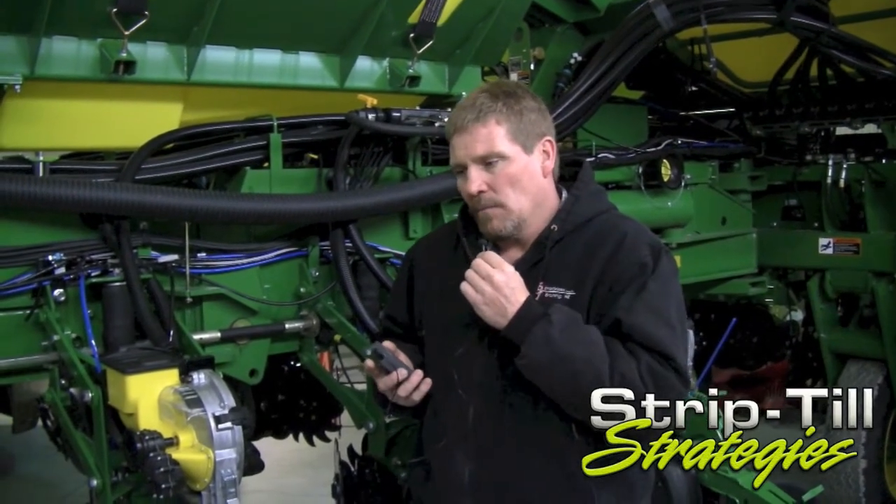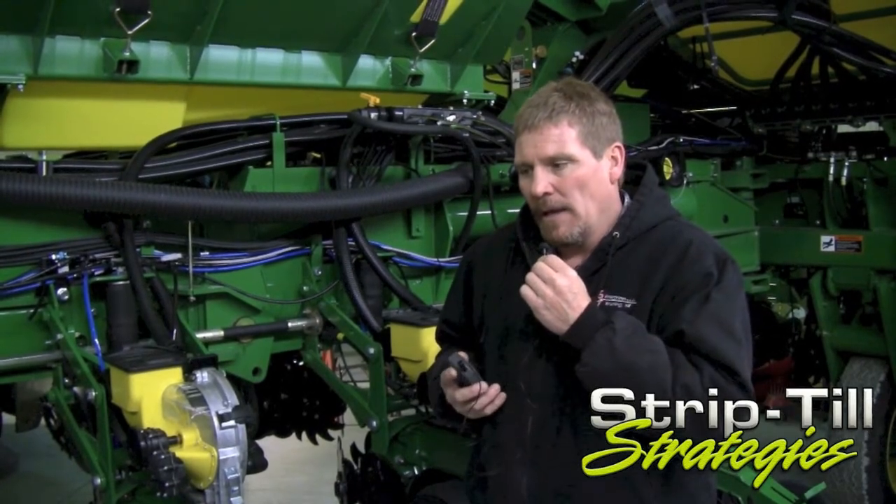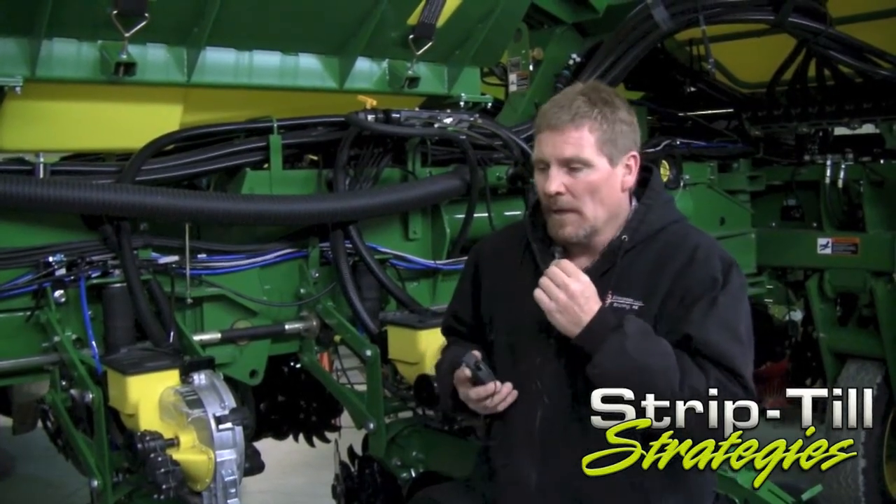We're afraid right now, with the way the soil conditions are and as wet as it is, that our strips aren't going to be ideal down deep. We're going to have a nice strip or a nice berm up on top to plant into, but with the wet soil conditions we're afraid that our knife might leave an open void in the soil. So we're going to plant our seed off to the side of the strip about two inches off dead center, and we'll be dropping our seed in firm soil with good moisture. We'll get good germination and good stand establishment, and still see the benefit of our strip because of the residue being swept clean and the soil being drier and warmer. We'll be safe with our seed in that placement.